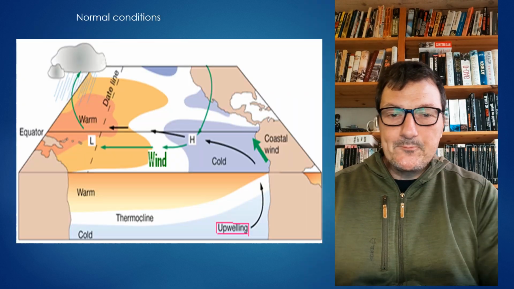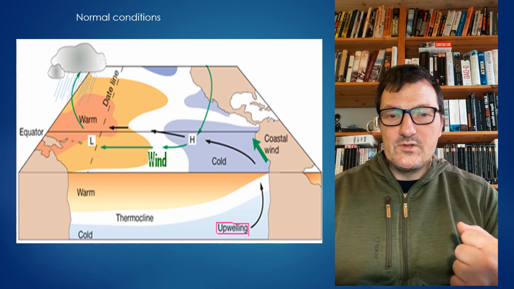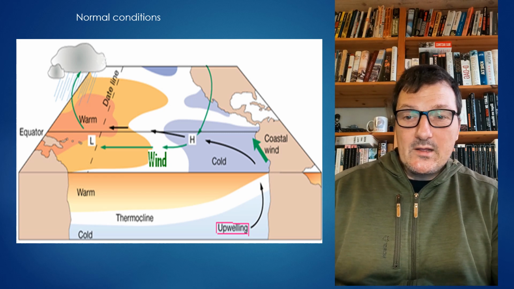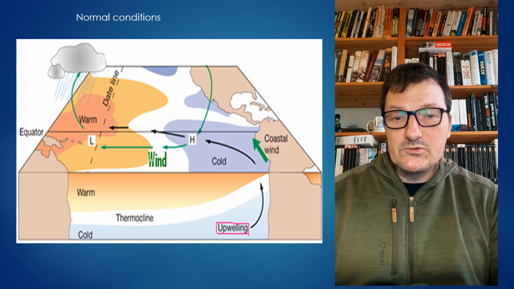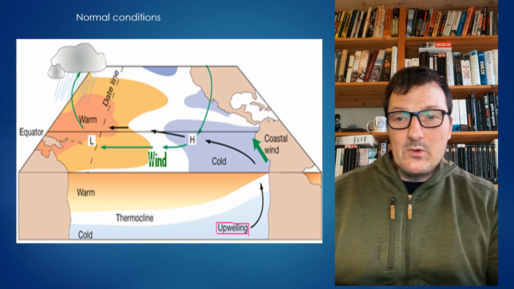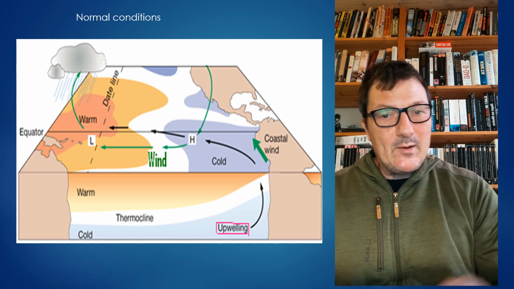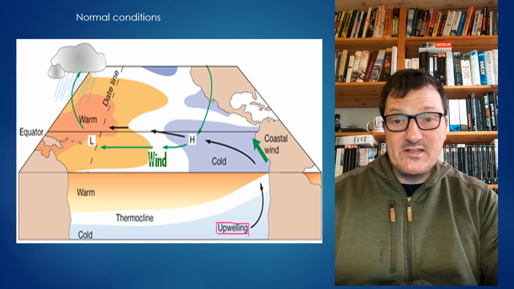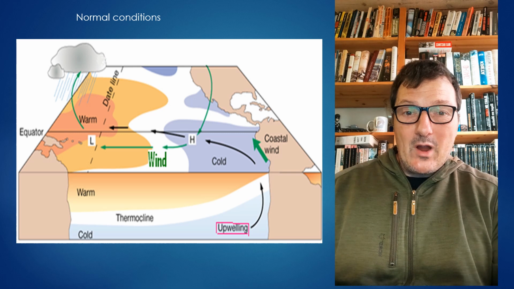So here we see an illustration of what we call normal conditions for the southern Pacific. We have the wind blowing so that we don't have a fixed thermocline next to the coast of Chile and next to the coast of California. That means we will have upwelling because the wind blows away from land, and we'll have cold water coming up. This will of course affect the weather systems. There'll be less rain on the coast than usual, but it also means we'll have a high primary production.